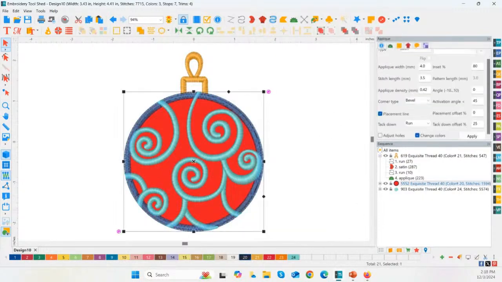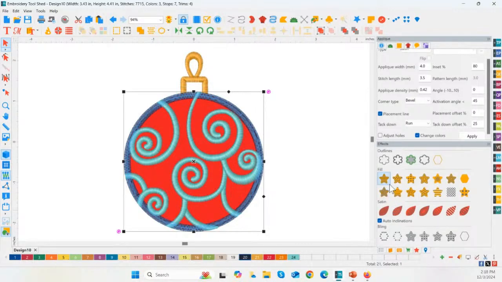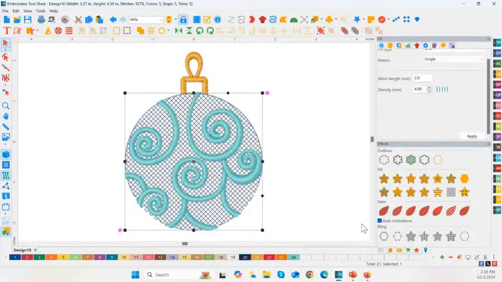Or let me select my ornament again. If I have Perfect Embroidery Pro, down here in the effects panel, I can just click my different options. If I hover over them, it tells me what each one of these are, so I can tell what type of stitches. And this one right here says grid. If I click, it fills that with the grid.